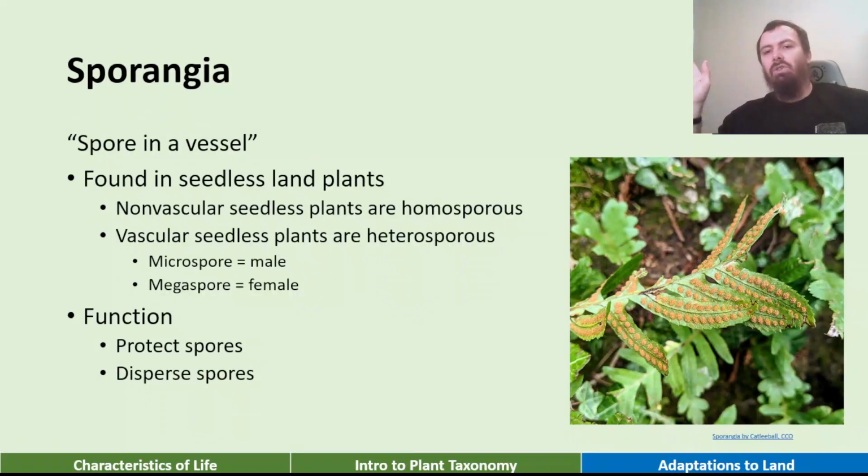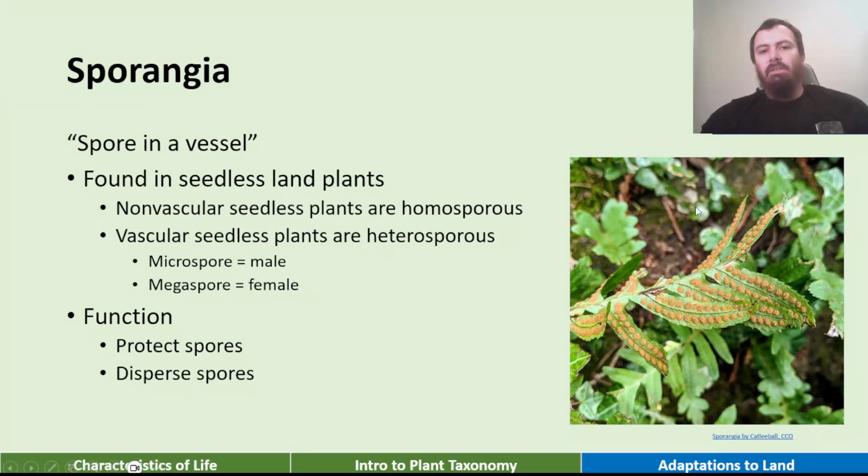Now remember, these definitions are very different from what we talk about in human societies and culture and all of that. So keep in mind, we're defining things very differently here, and it has nothing to do with human society and discourse. But for what we're talking about now, small spore, male, big spore, female.